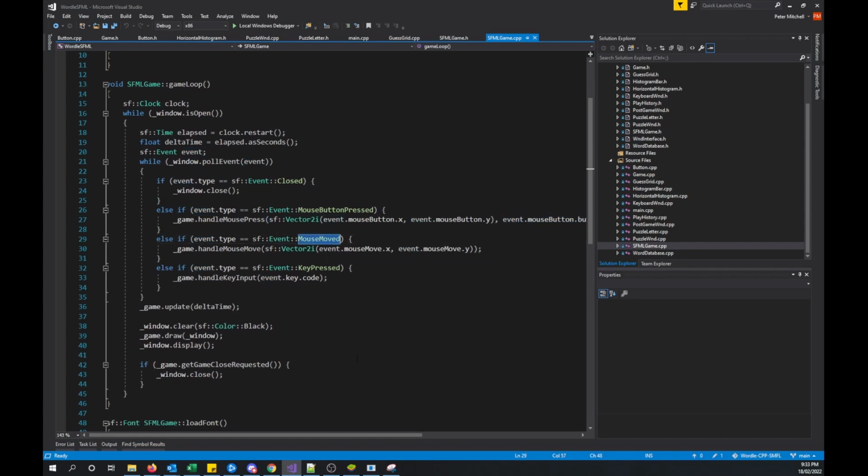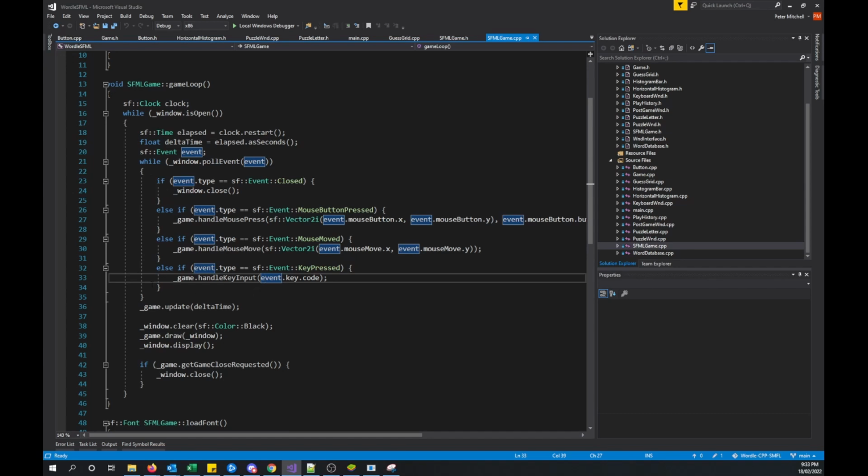Then we have the mouse moved. The difference between these two: mouse pressed is when we're clicking on one of the buttons or clicking on one of the letters or that sort of thing. Then the mouse moved is for being able to have any of the hovering effects. So for the buttons, we can have that we hover over them perhaps, and that would allow us to check when the mouse is moved, if it's moved in or out of the object. And finally, the other event is key press. Whenever any key is pressed, we just pass that key that was pressed onto our game object as well.